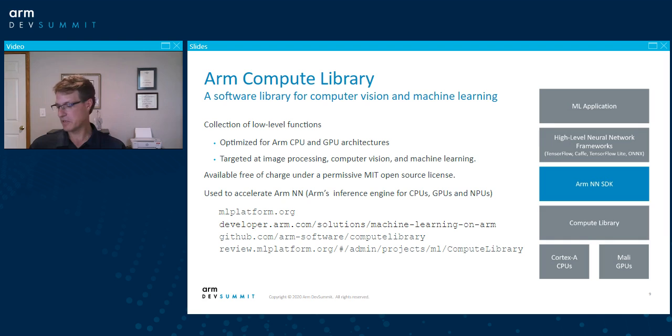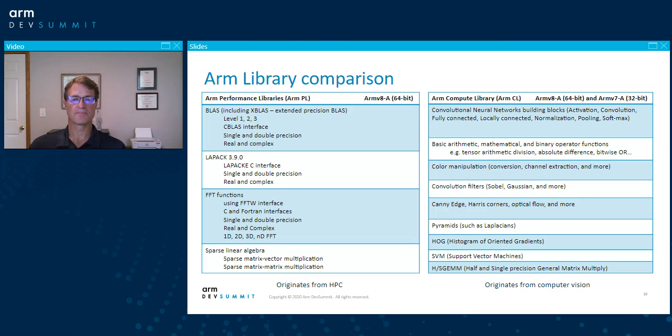One is mlplatform.org. mlplatform.org is the community set up by Linaro for the Linaro Artificial Intelligence Initiative. You can go there and get more information about the full stack of machine learning libraries on ARM. There's also an area on our developer website where you can get lots more information about machine learning. The compute library itself is hosted on GitHub. You can take a look there. And then the active development with the full community now is happening on mlplatform.org. So you can go there if you really want to participate in all of the open source development activities which are going on for the compute library.